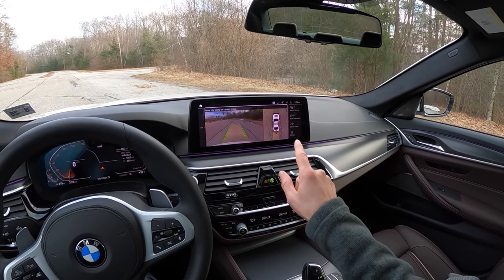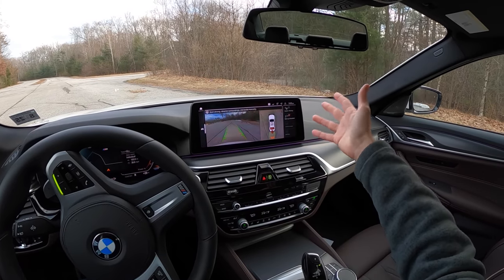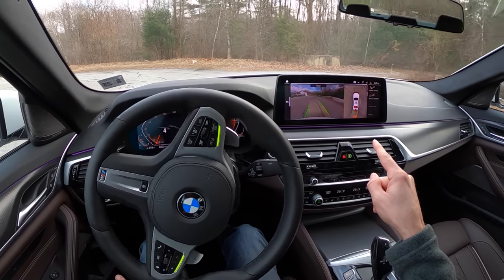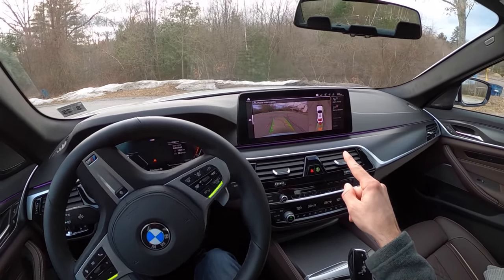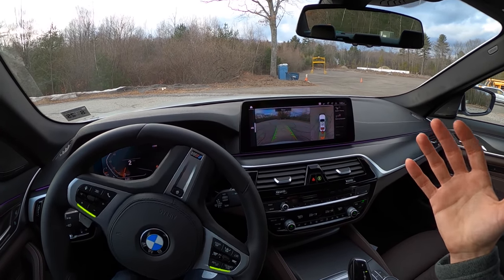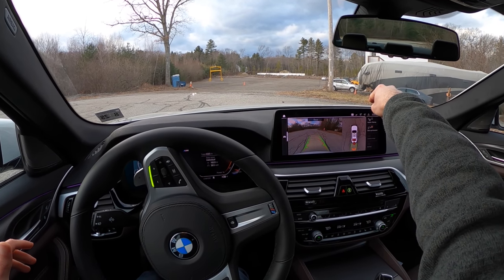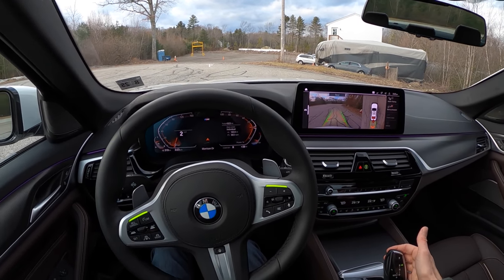This one has the park assistance, and what's interesting is the backup assistant — it remembers what you did for the last 164 feet. So I can just get on the throttle and it's going to back up exactly how I pulled in. I'm not touching anything and I can watch it all unfold behind me, which is nice if you pulled into a space that was very tight or it got dark and you can't see the corners of the car well. You don't want to curb a wheel or back into somebody's mailbox. You can do this for 164 feet, or however long it remembered.